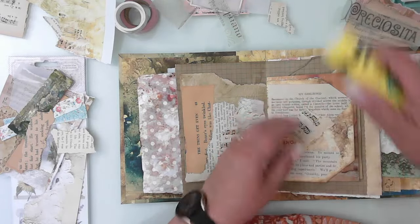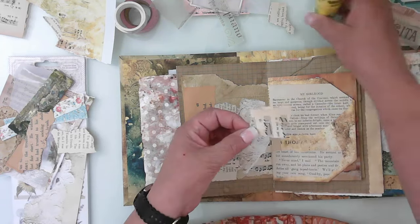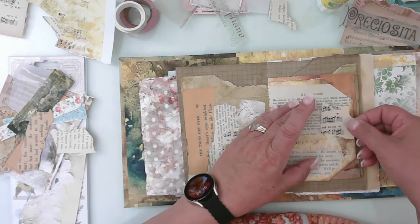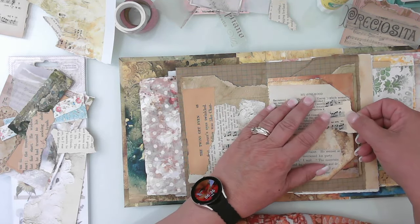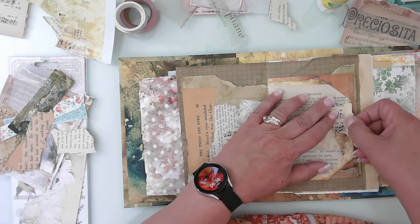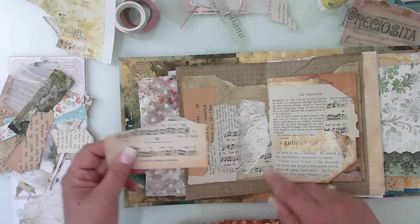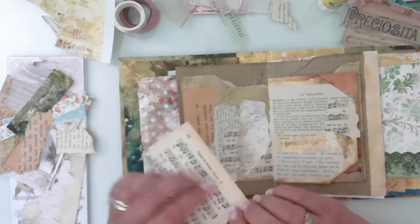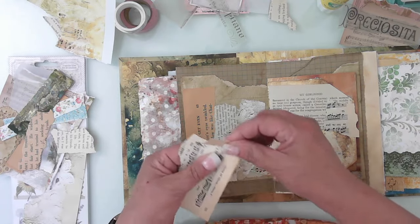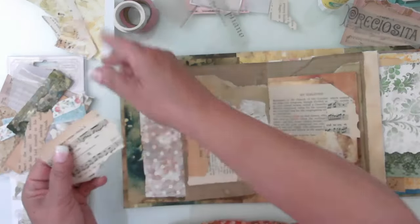I also love her style because she glues things upside down. She'll glue text or music paper upside down. And I love the idea of that. And she said that's because then you're not focusing on trying to read the words. You're just looking at the whole of the spread. So that's really lovely. I think maybe we want to put some of this on here too. I don't like all straight edges, but I don't want them all to be a rough tear either, so.